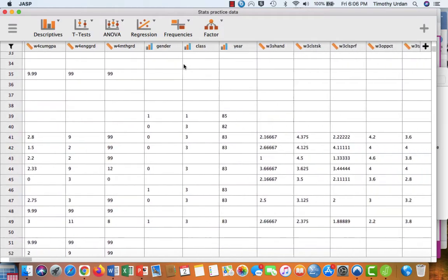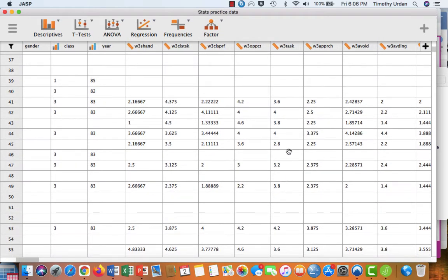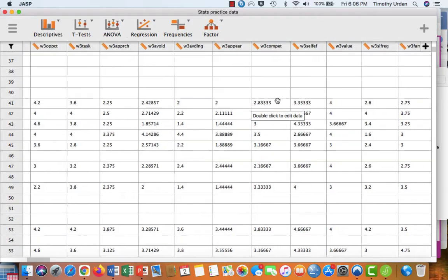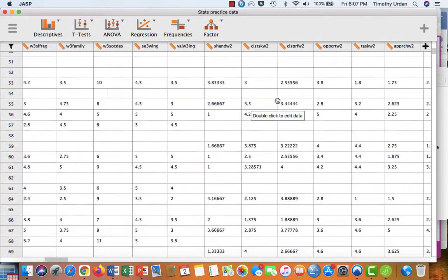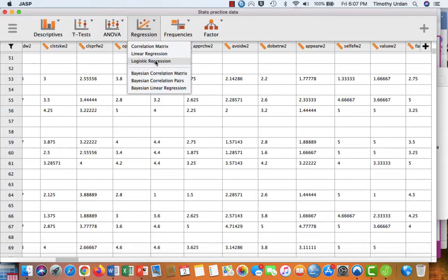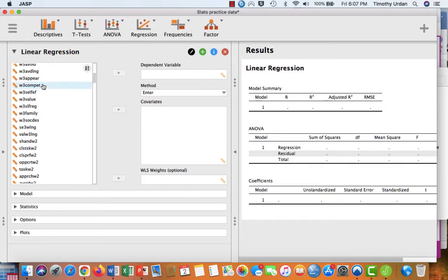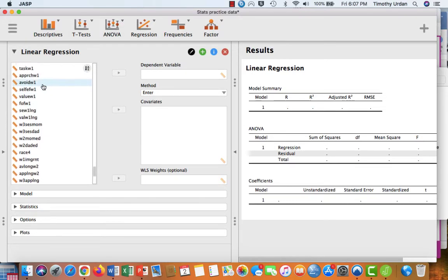And if you open it up, it's just a spreadsheet full of data. You can see the variable names are up at the top, and then in the spreadsheet is just all the numbers from the data collected from these students. So that's not going to be all that useful to you just looking at all the numbers. They won't really make too much sense to you. But when you try and run an analysis, you can see it's a little simpler. So we're going to do a regression, a linear regression. You click on that, and JASP opens up and it says, give me the variables that you want to analyze.